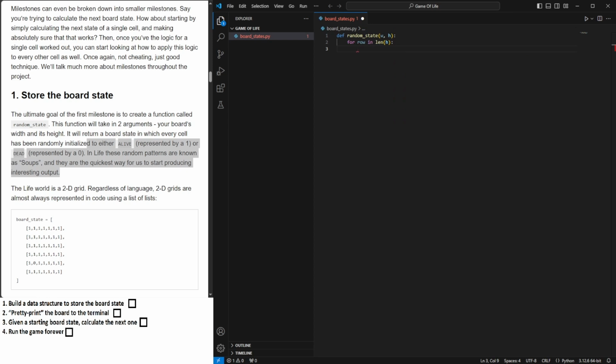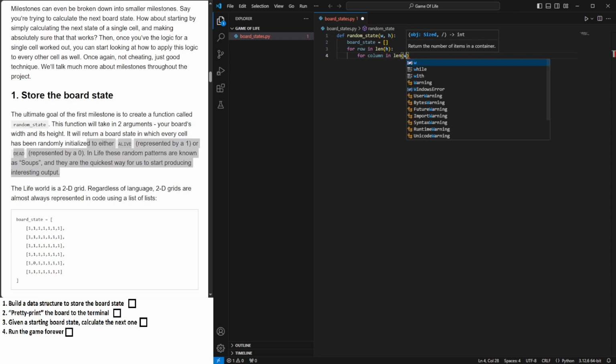I'm going to work through this. Want to first, I guess, initialize board underscore state, a blank empty list, for column in length width.